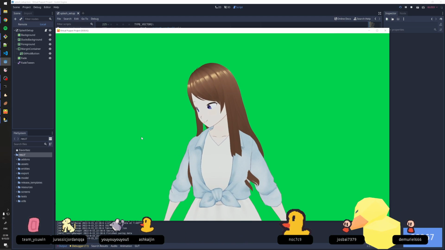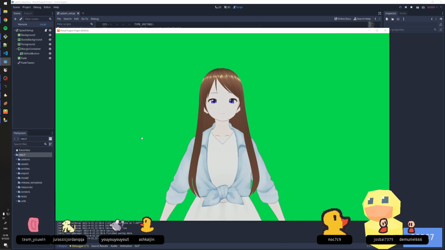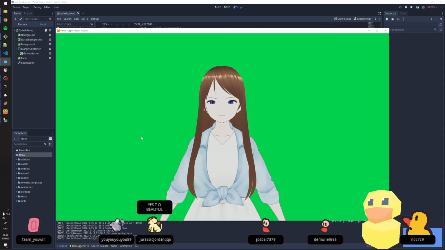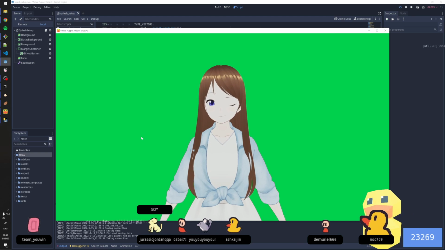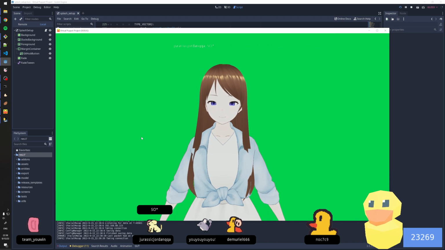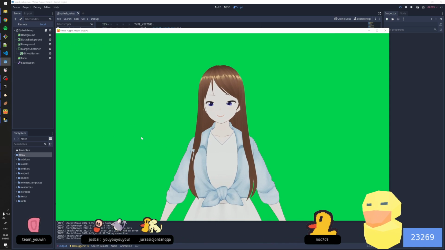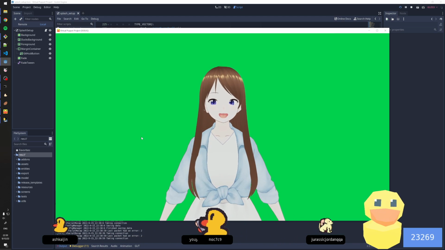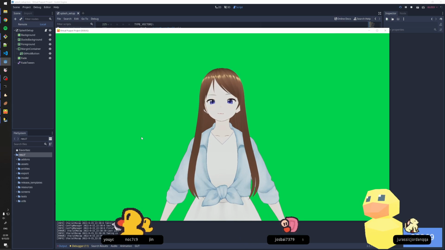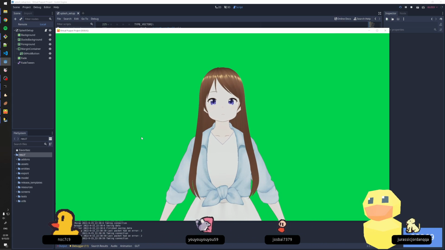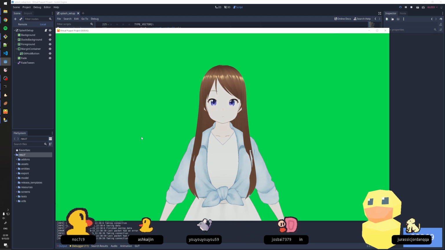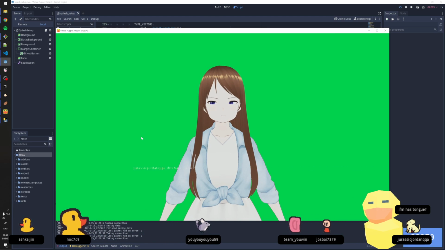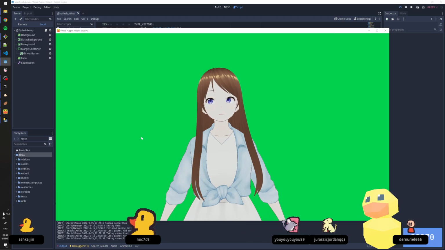This is what I have, Jordan. My mouth hurts from having to do mouth exercises for like an hour. So you can do this, you can do this, you can do this. Tongue out doesn't really work, but that's not really my program's fault. I blame iFacialMocap, because iFacialMocap also struggles with seeing my tongue. It's only if I do like that, you can see it. Yeah, so you can do this, you can puff, you can do this. Still makes me laugh every time. You can do angry pouts.